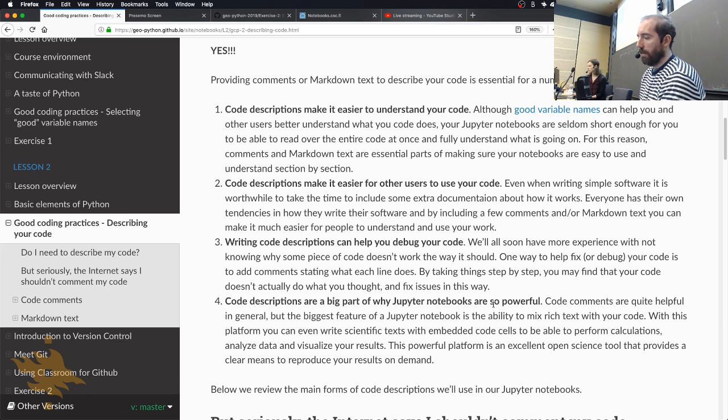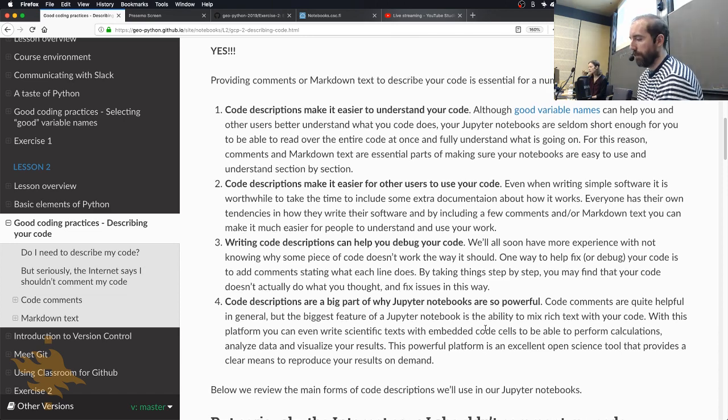And then if someone says, okay, I want to know how you did this, you can hand them the entire document that has a full description of what you've done and all of the steps there in a single place. And as far as open science goes, that's a pretty cool thing to be able to do, because you say, okay, you want to reproduce my results? Here's my Jupyter notebook. Have at it.